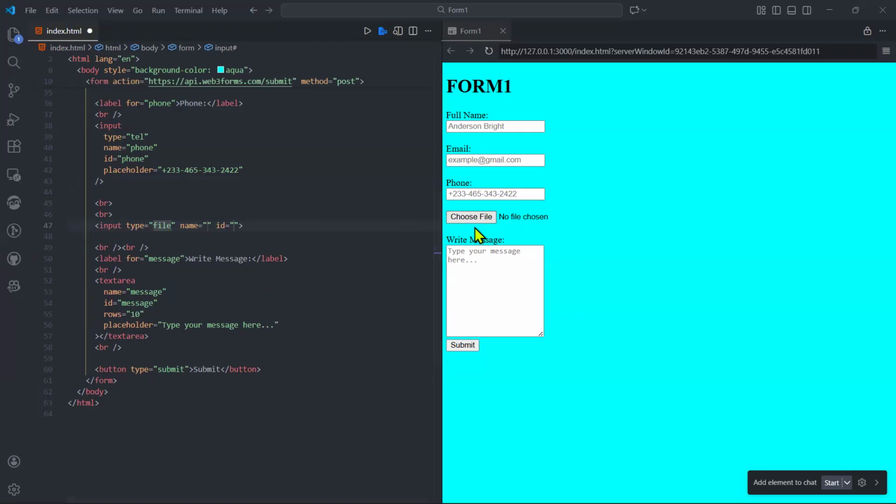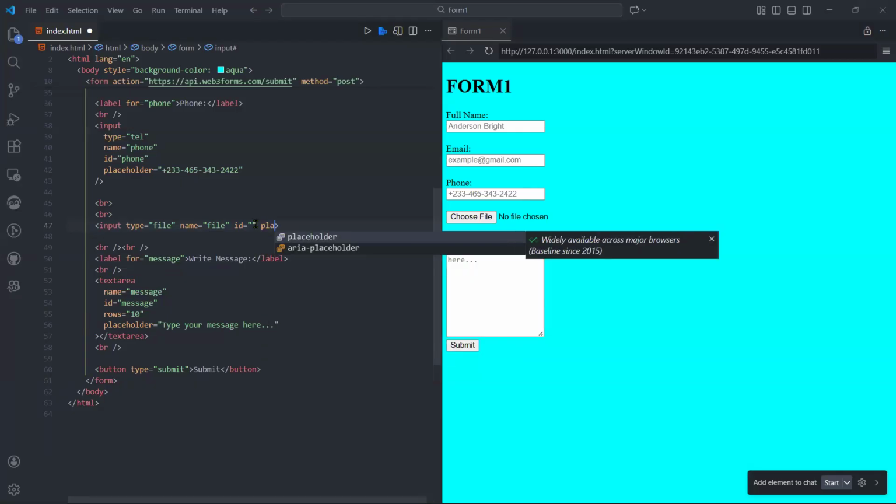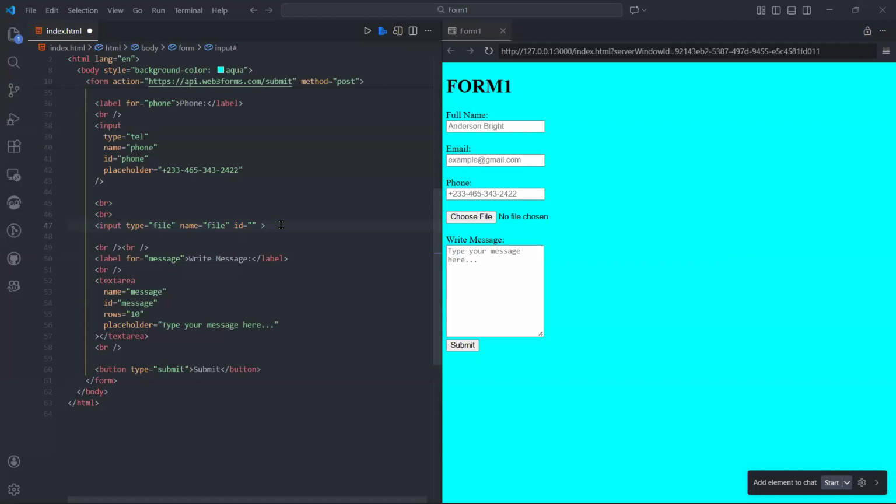It doesn't need a lot of things here. So the ID you don't need. It's only the name that if you want to add, you can add file as a name, because when you submit it, the person will see the file from you. And then you add a placeholder. Here the placeholder isn't needed because you don't need to add anything that specific. So you can just save it.